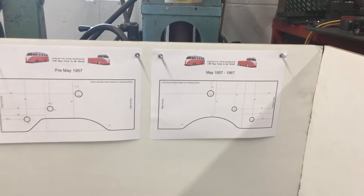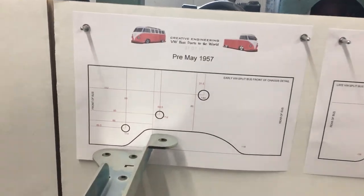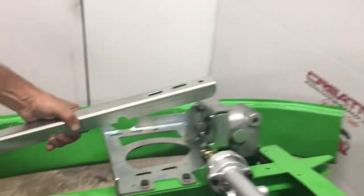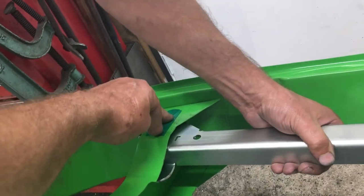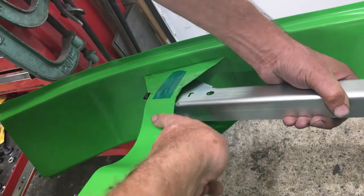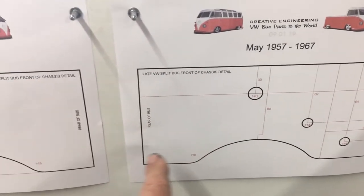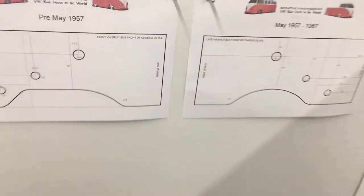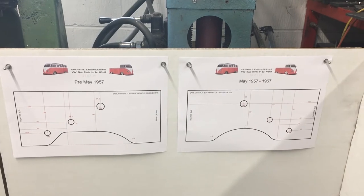These two drawings represent the front section of the chassis. This bracket will fit one chassis like that, and it will go on the other — the actual green one here — like that, with two bolts through here. This bracket becomes redundant on a vehicle with a smooth continual arch like a bridge. Going back to those pictures, that's what we've got on the green display stand — simple arch. The channel will fit both, but you can see the difference — completely different — and we've made that bracket to fit both chassis perfectly now, so hopefully everything's covered.